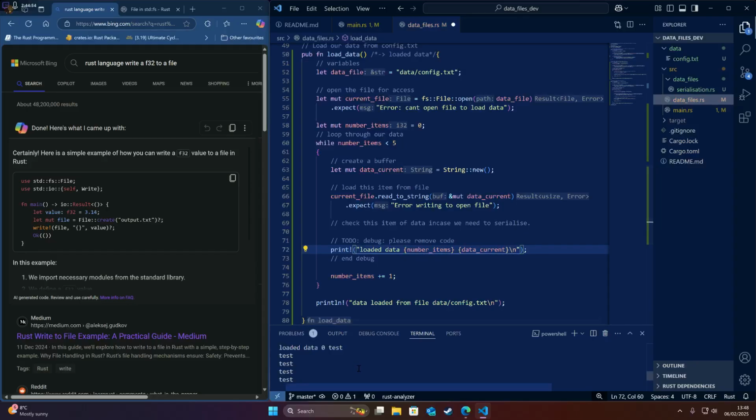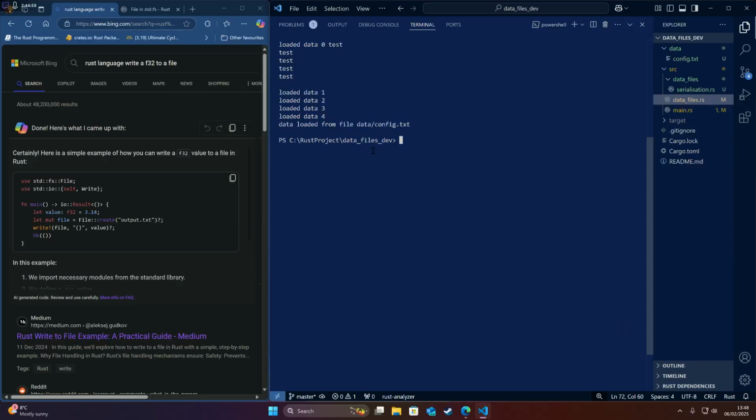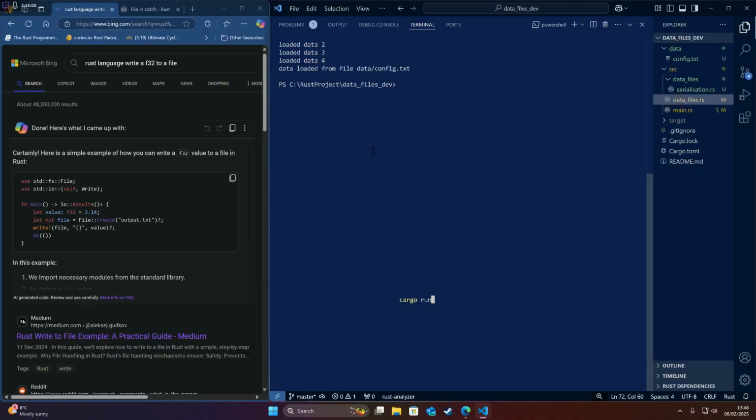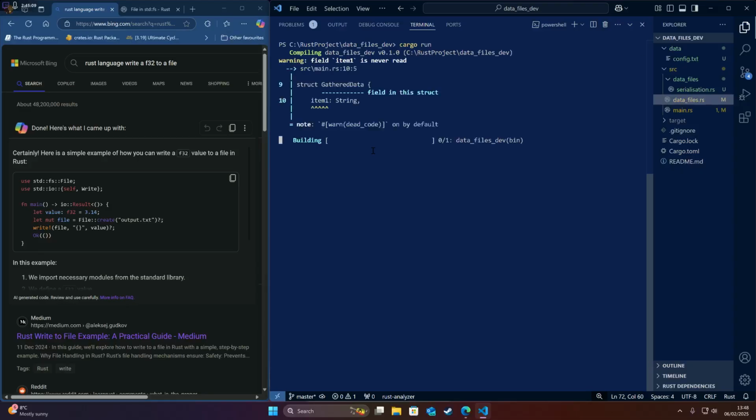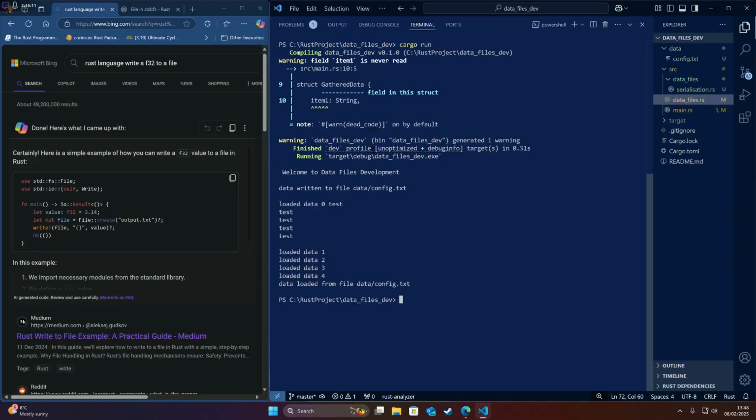Just going to run a separate test on that. It's to do with the macro system.